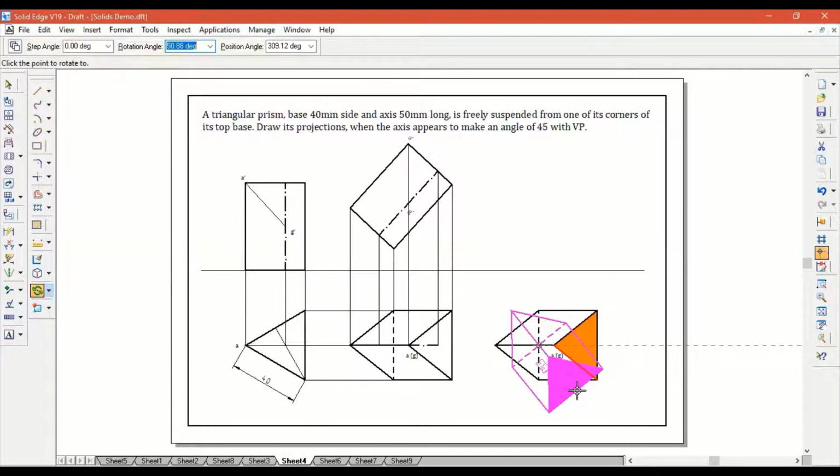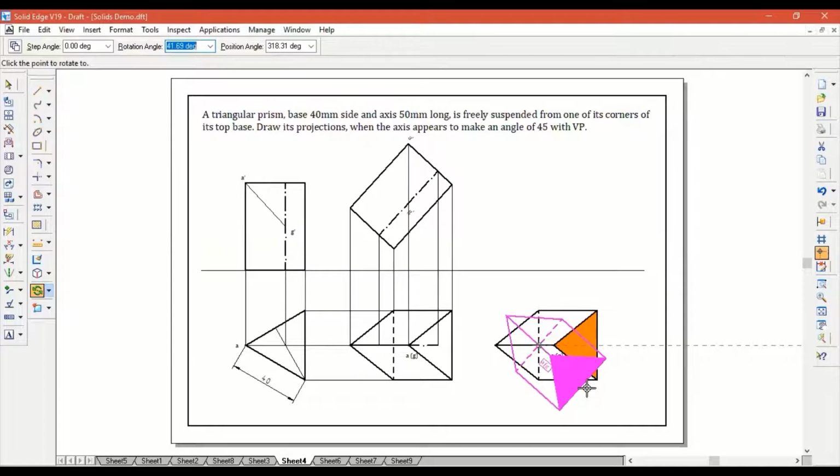Okay, sometimes it might be confusing to figure out which is closer to the observer and which is not. The general rule of thumb is, if the question says closer to the observer, you rotate it away from the XY line. If it says away from the observer, you rotate it closer to the XY line.